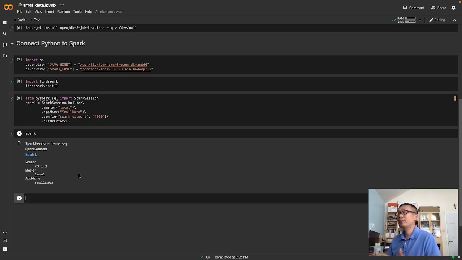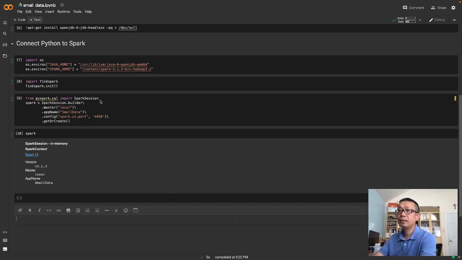Let's do some work. Of course, we are not going to process a huge amount of data such as billions of pages here, but we are going to try some small data, and hopefully it makes sense.